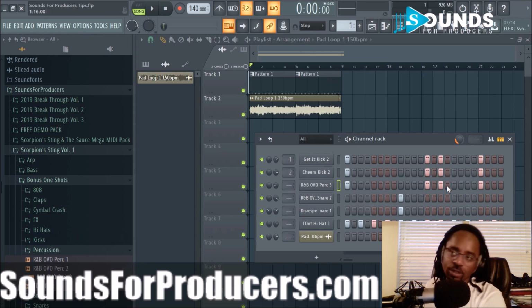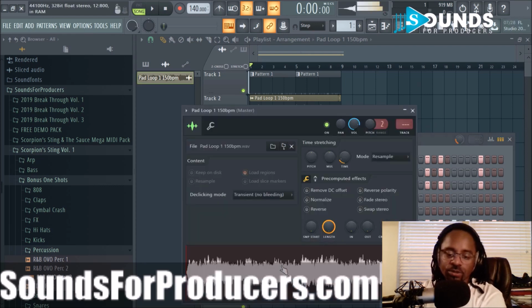And this is dope when you want to know the same kick you used in a beat you did a year ago, or if you have the same sounds in there, it'll locate it for you. And this is really good for loops too. This is the loop I used.